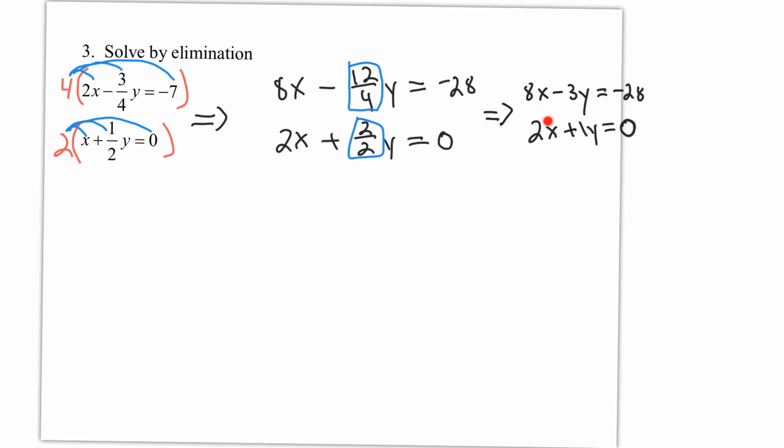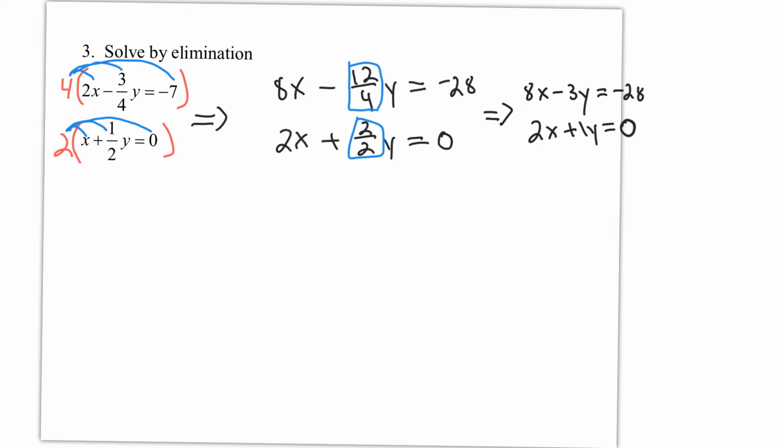So let's go ahead and choose one of the variables to cancel, the x or the y. It doesn't matter which one. If you notice, the y's already have different signs. So I think choosing the y to eliminate first is a little bit easier than the x's. The x's don't have different signs, so you can choose the x's, but you're going to have to multiply by a negative number. But I think the y's are a little bit easier. They already have different signs. I just need to get the same number.